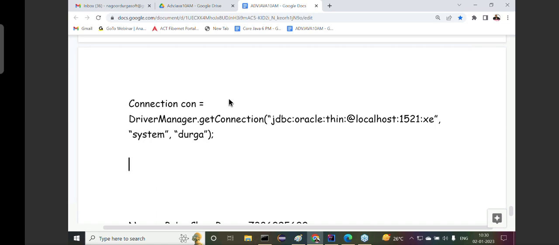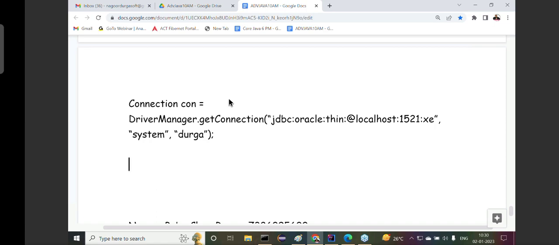Observe carefully. Internally, the connect method will establish a socket connection between the Java application and the database on the basis of the driver URL we provided as a parameter to the getConnection method. The connection will be established.